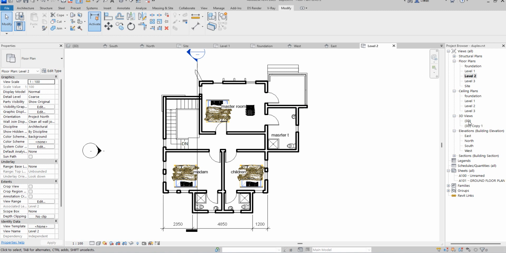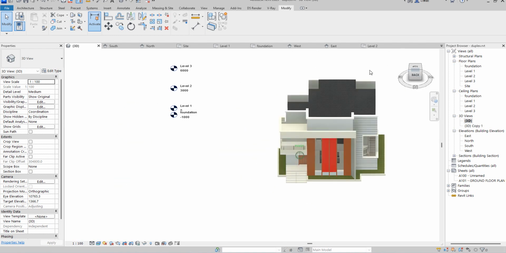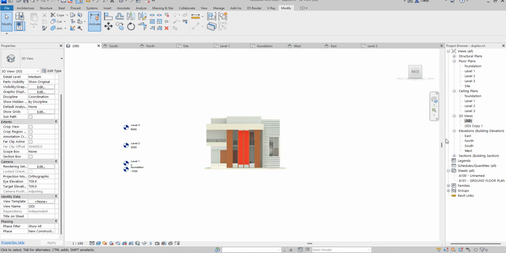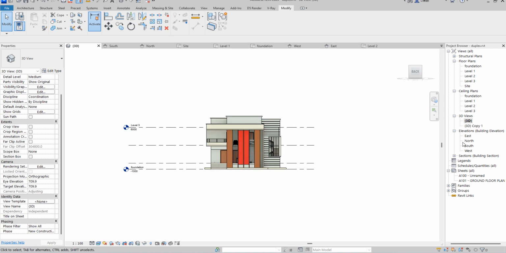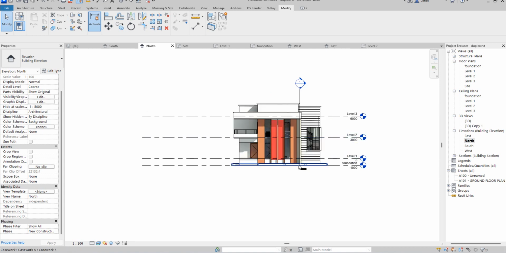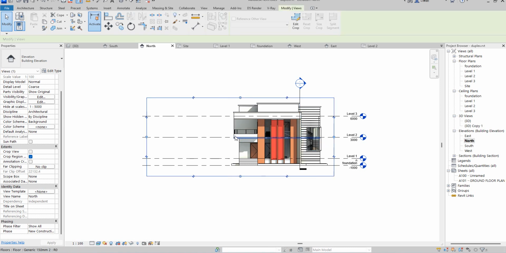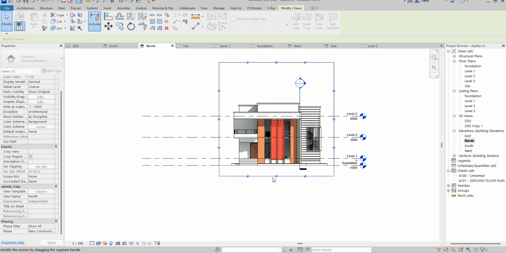Now this is the 3D view, and I want to work on the elevation. So I select this one, which is my front elevation. I can manipulate it and do whatever I want, but for now I want to change the reality. Let's say I want to do the needful, sorry for the small delay, I have an issue here with my phone. Now I adjust this to fit the position. I push this up, then push this one up as well to meet at this level.